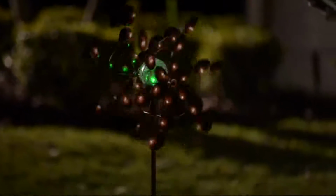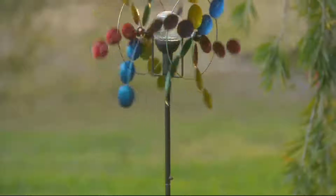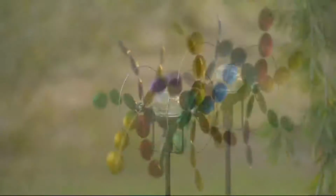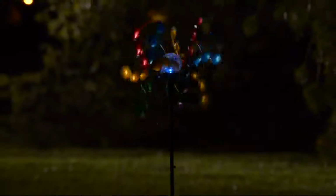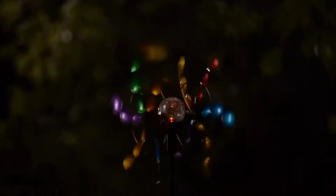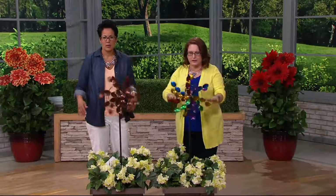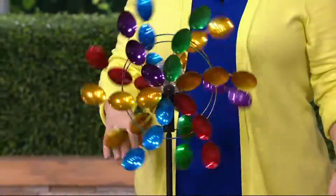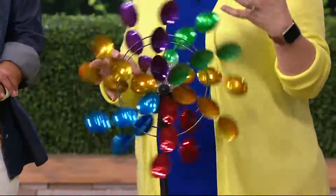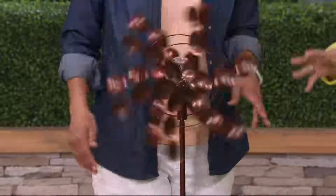It really is. This is designed to spin in the front and the back ones in opposite directions. So when you look at it, you're going to see them spinning in opposite directions in as little as 3 miles an hour of wind. Most of the time when you're looking out at your yard, you're going to see it moving. But even if you don't see it moving, just like when you saw me stop it, it's really beautiful. So whether you get the colored one to add that color to your yard, or you want the classic look with the copper, it's going to add that drama, that beauty. And the Crackle glass ball at night is going to reflect off the inside of that spinner. So if it's windy at night too, it really looks so pretty.